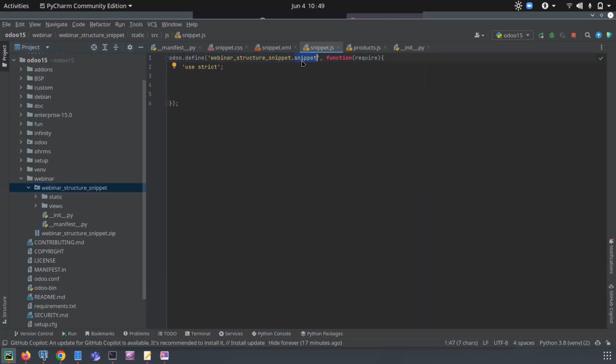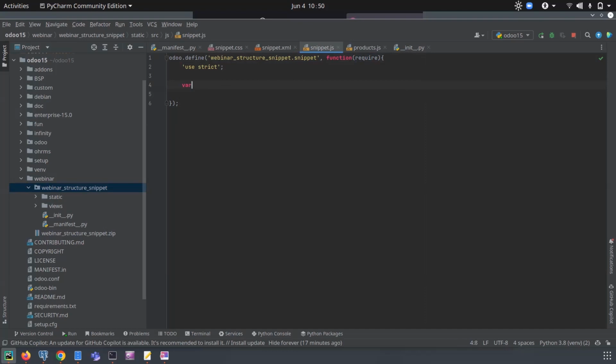Then the JavaScript file. Then we can create a function, and we will get an argument called require, which we will be using to import modules. So first, what we need is to import the public widget and the Ajax for RPC calls.